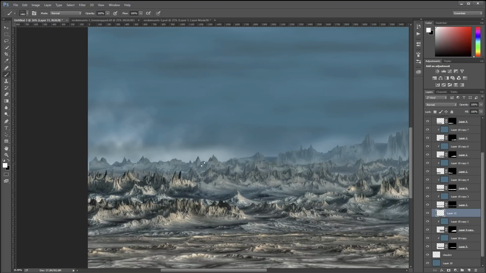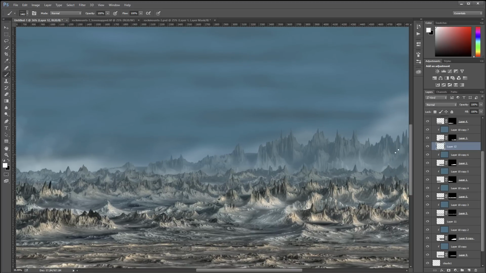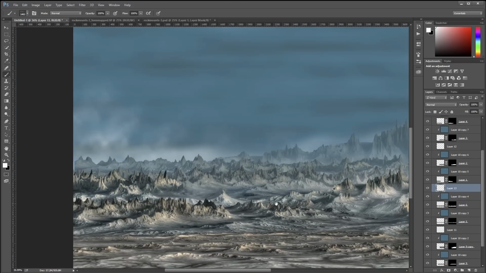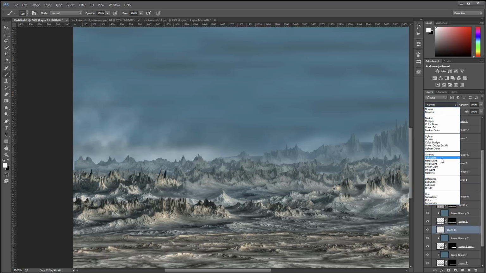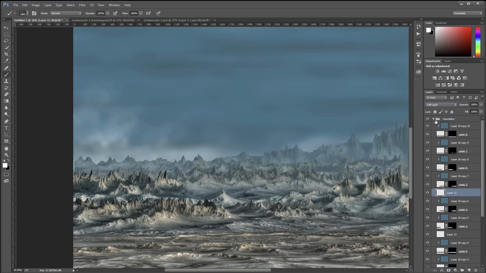Let's create a new layer maybe right here. So we can add lighting to this layer as well and one right here. Again, if we need it, I prefer to use soft light. It has a little bit better blending, in my opinion, when we do it with soft light. Okay, let's try this one on soft light as well.